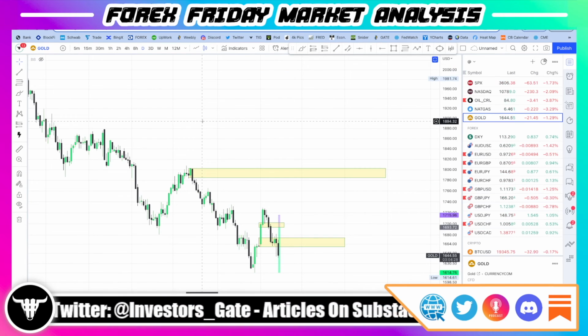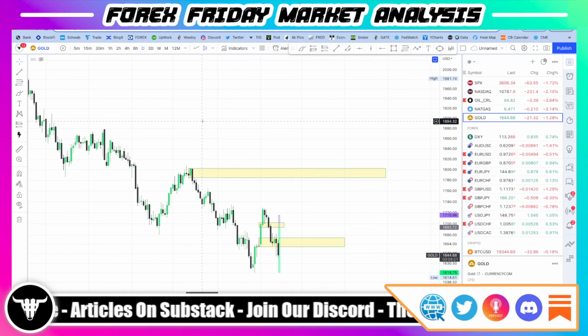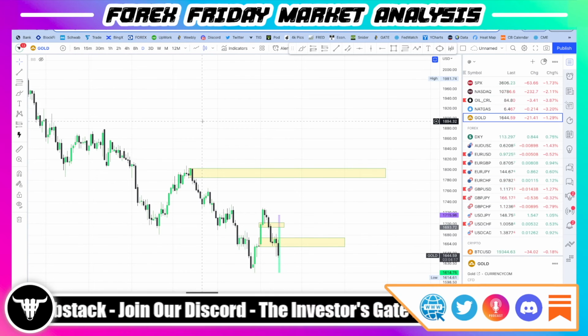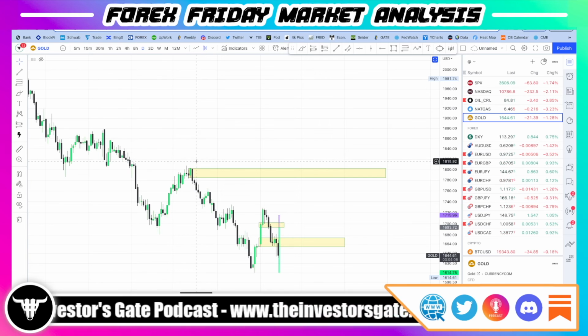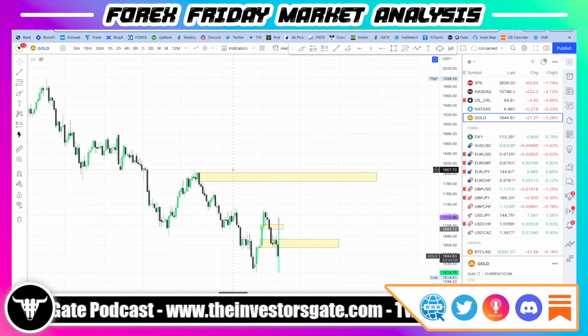So as long as interest rates are rising and the dollar is rising, gold is probably going to struggle to catch a bid. I mean, when you think about it, if the dollar is rising, everything denominated in dollars is going to be getting less valuable, going down in price. So keep that in mind. As long as the dollar is edging higher, it's going to be a major headwind for gold.